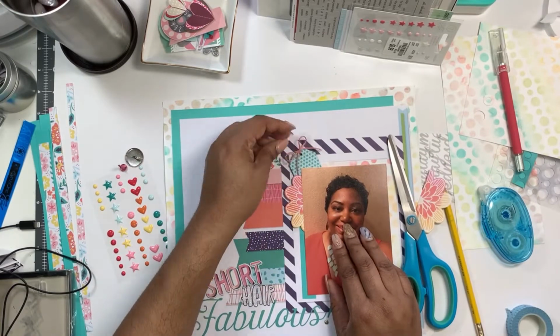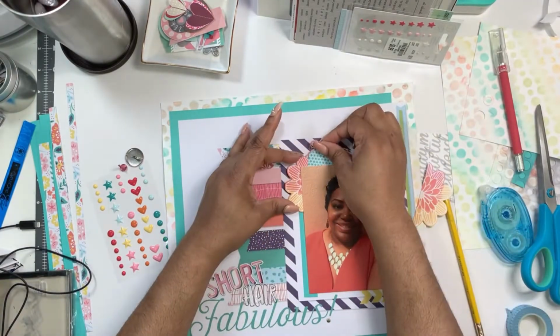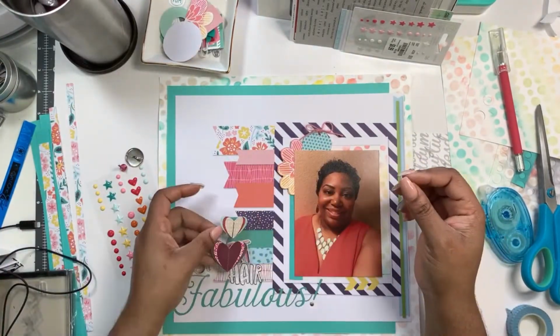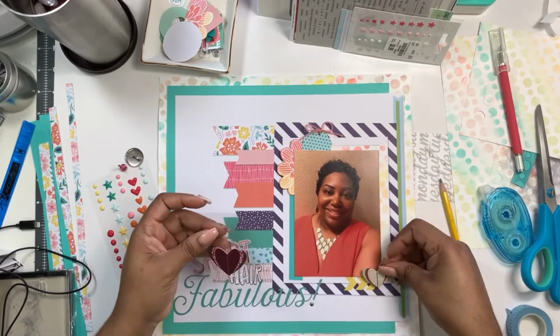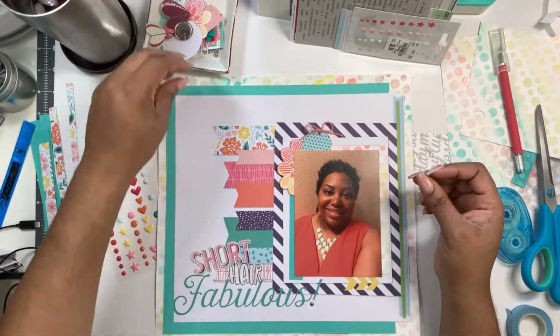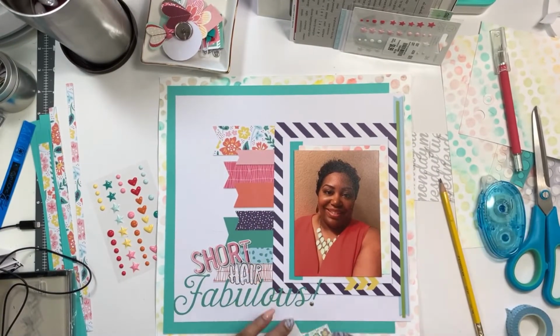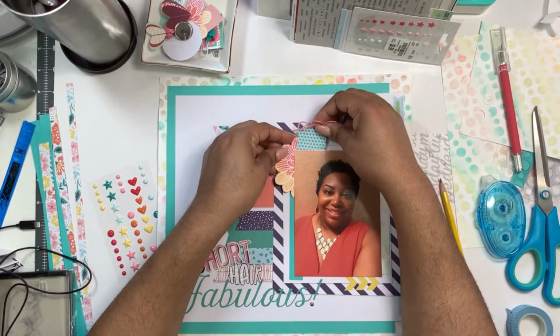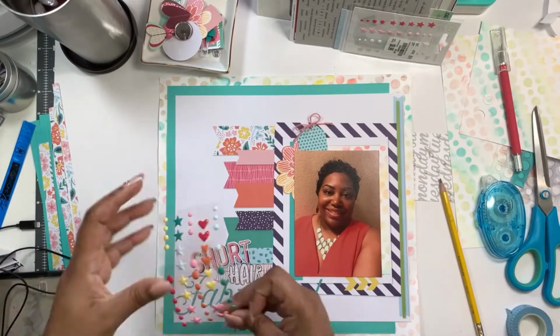There I cut my flower in half, and I'm deciding where I want the embellishment cluster to go. And it's going to move a little bit to the right once I finally decide to get it glued down. Trying to use this heart. Didn't work. Then I was like, well, let me go ahead and get this stuck down because I know I want for sure that to be up there. So I'm going to move that over just a hair and get it glued down.